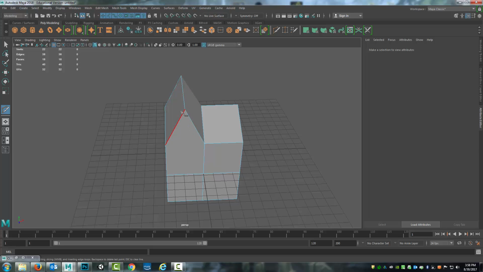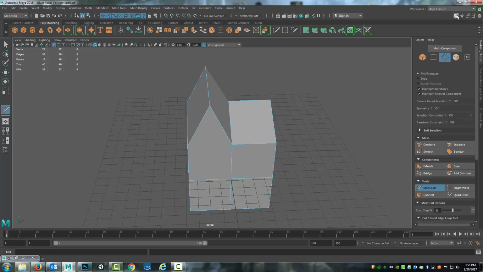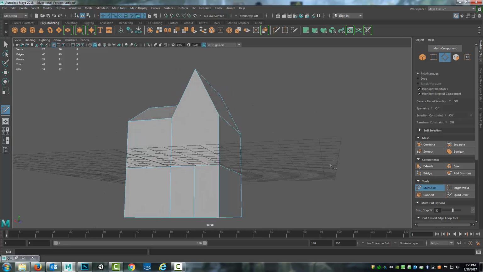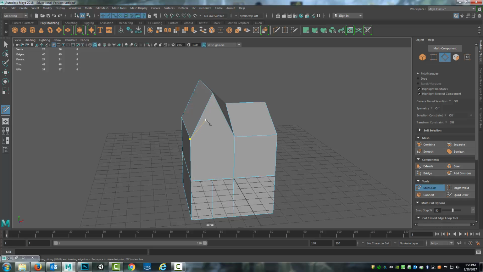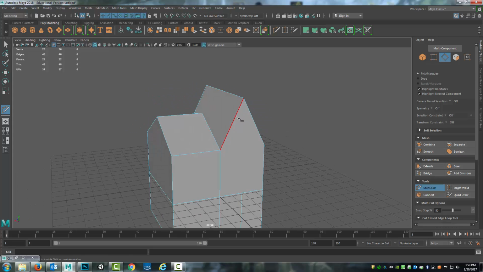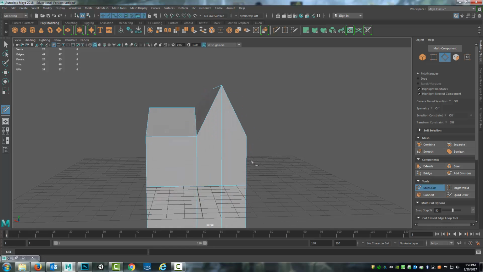I know that's split right in the center at 50%, so down here I should be able to do the same thing. So by holding down Control and Shift, because I know I've still got it snapped to 50%, if you don't see that, you can open up the modeling toolkit, make sure snap step is at 50. I can left click and create that shape. Now it didn't go all the way through because of the n-gon issue. But having that in place, now I can click and drag, and then hit enter to close that. And do the same thing on this side to be able to create what I want.